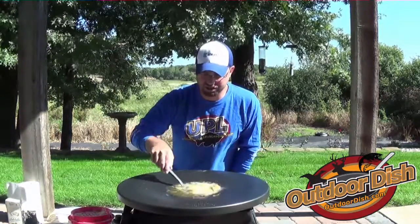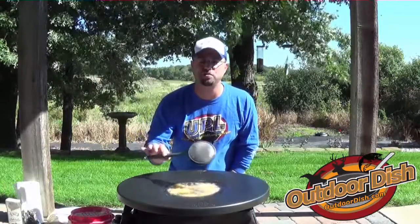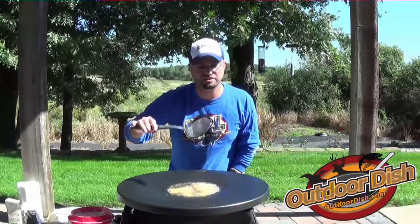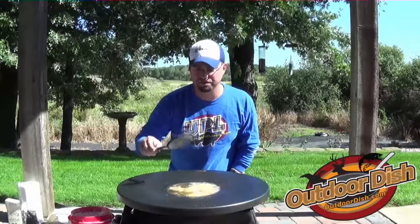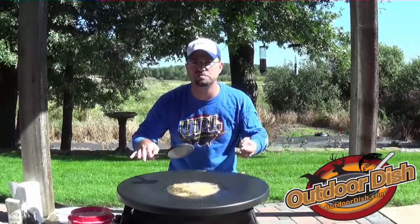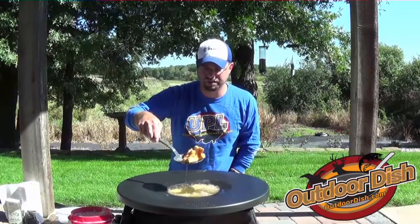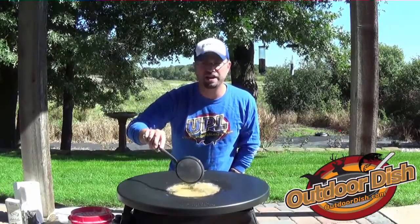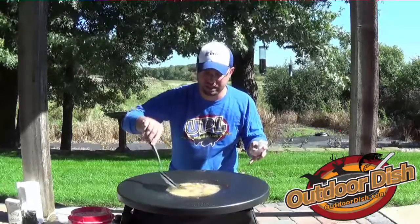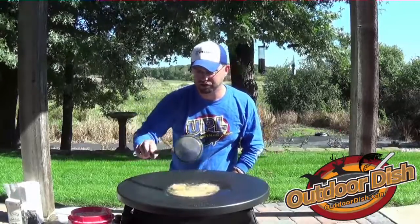Welcome back. As you can see, our chicken is cooking very evenly here, deep-frying inside this frying saucer. I want to show you a couple of accessories available for this system. First is the oil dipper. You can get into your chicken or fish very efficiently — it doesn't burn, it doesn't melt, it's made of materials conducive to this type of equipment. You can see the chicken easily, flip pieces to check if they're done, or put them back in and stir. It actually drains the oil as you check, so it's a very efficient tool.